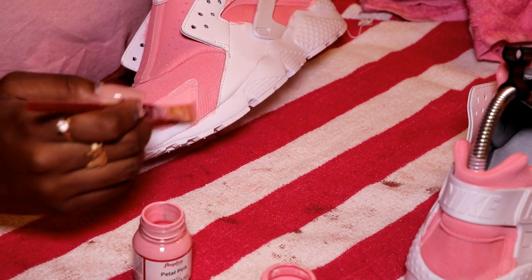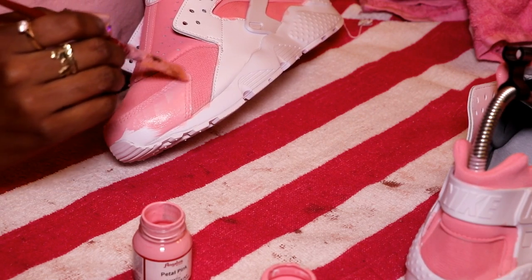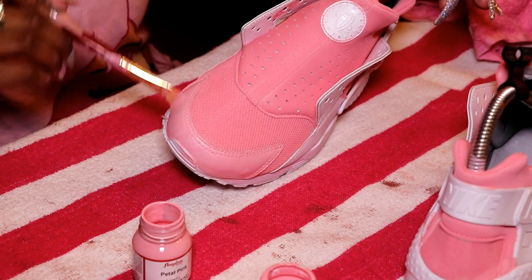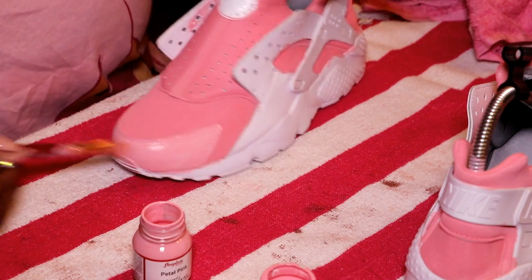When I did the other Huaraches, this took me about 3 or 4 coats, I believe 4 coats, but I don't think with this color it's going to take that many. It doesn't seem to be as streaky as the metallic color.